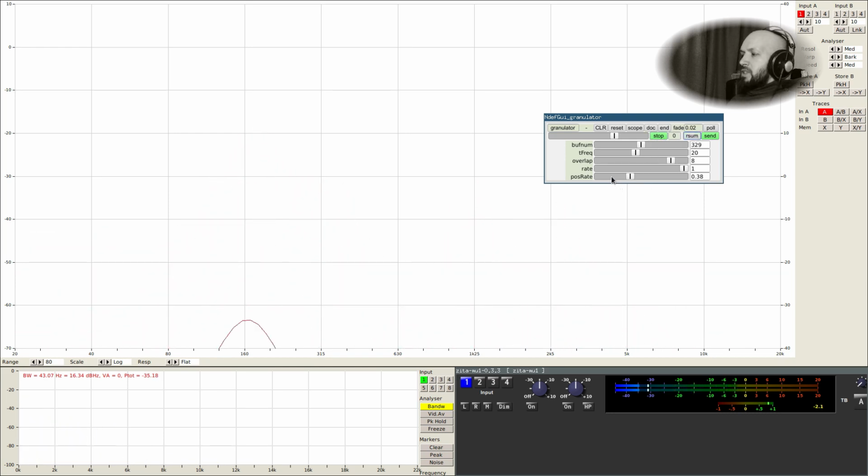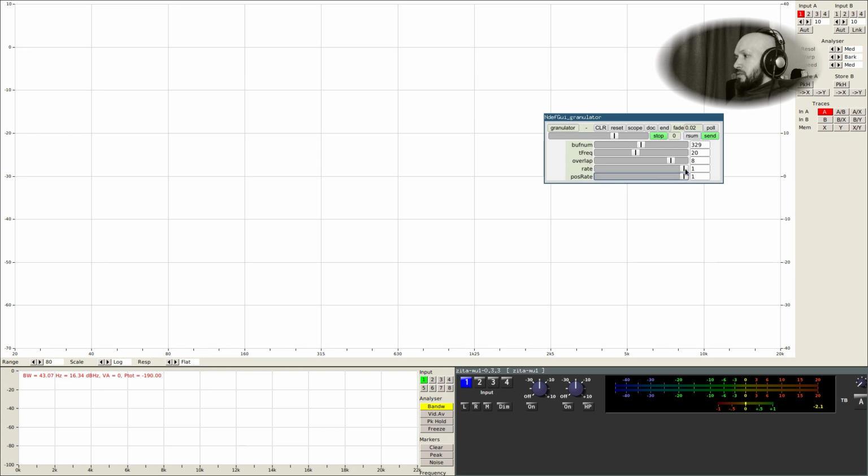But as we see, we not only get the delay effect or comb filter effect, we also do a time stretch. So what we have is finite impulse response filter. But it's not just a filter, it's also a time stretcher in a case where we change the pos rate signal.